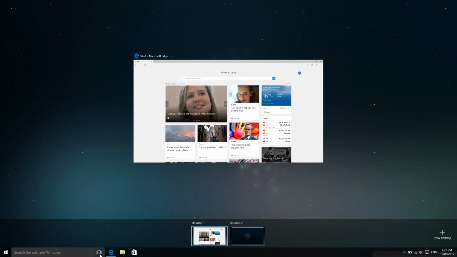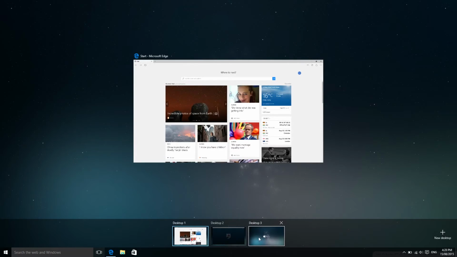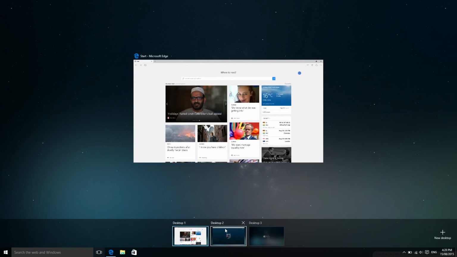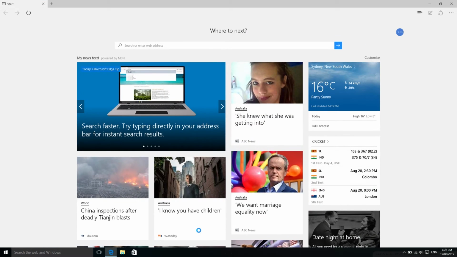Alright, so on the taskbar for Windows 10, you'll see this icon. It looks like a few rectangles. You click on that and you'll get something called Task View. So this is similar to the virtual desktops on OS X. So you can put windows onto another desktop and then say you have Microsoft Edge on one desktop, and then you want to work on something else, play games maybe, you can just put a game onto another desktop and play it over there.